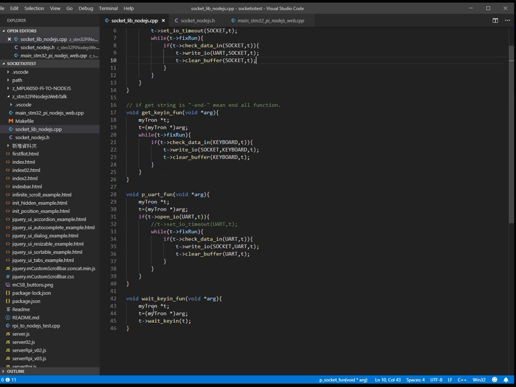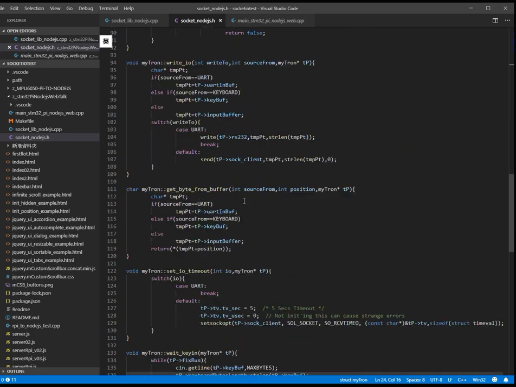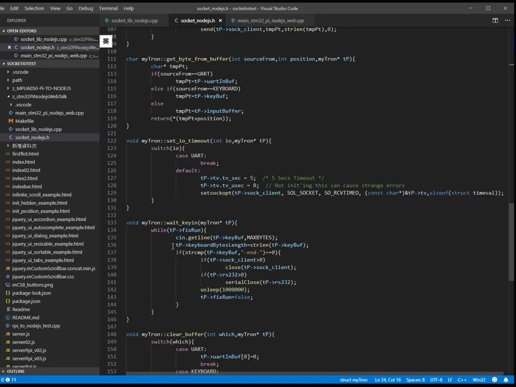And first we see the waiting keyboard function. It's very easy. This is the structure, and this is the waiting keyboard. Waiting keyboard gets a line from the keyboard on the Raspberry Pi.